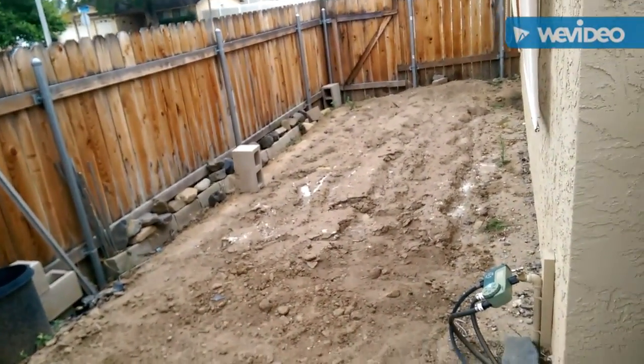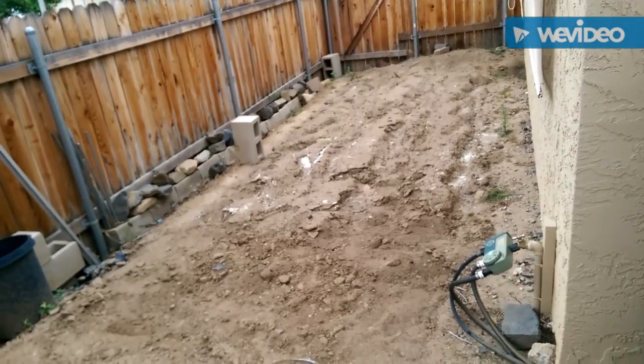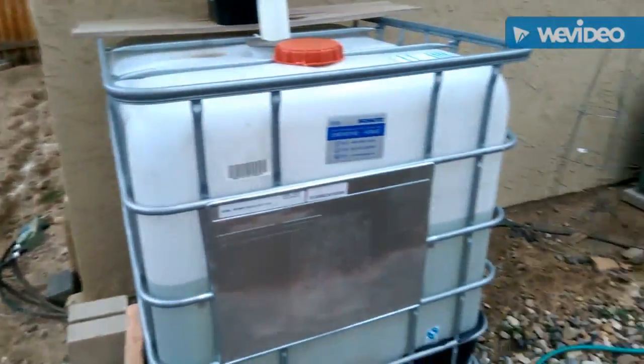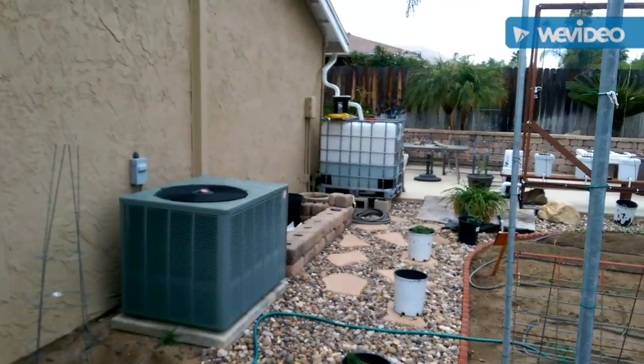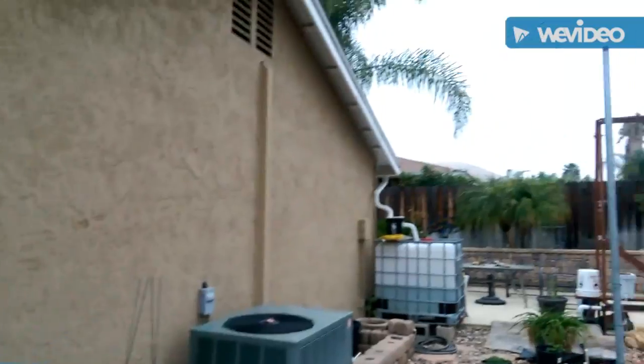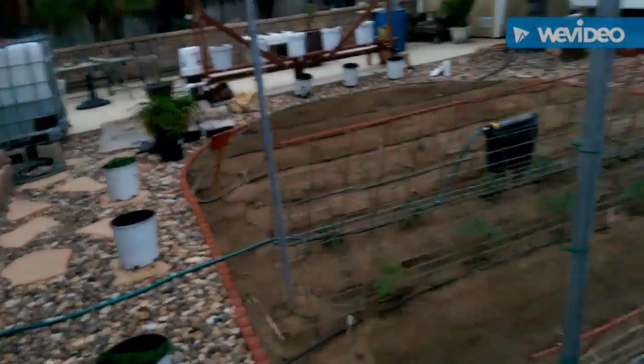In this little spot here, I can probably get about 100 plants in here. Anyways, a couple new little additions to my gardening is harvesting rainwater. That's what these containers are for, these little contraptions.